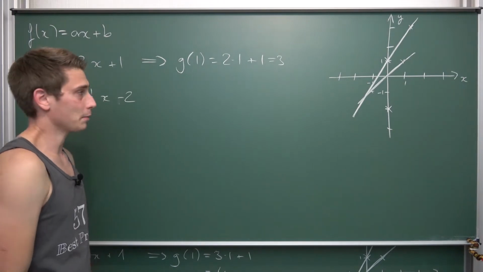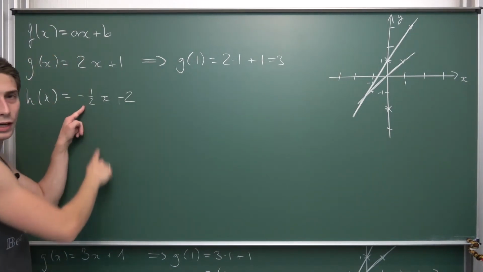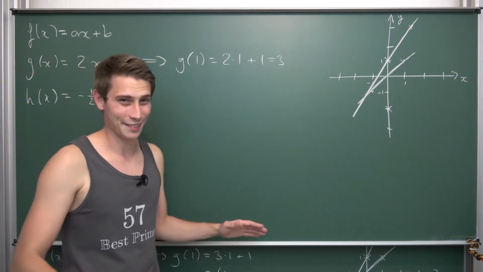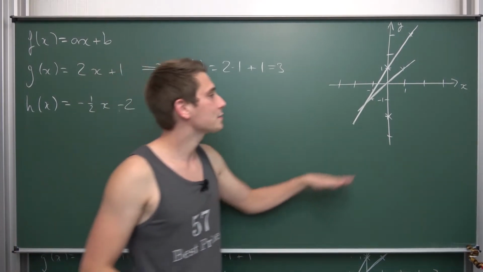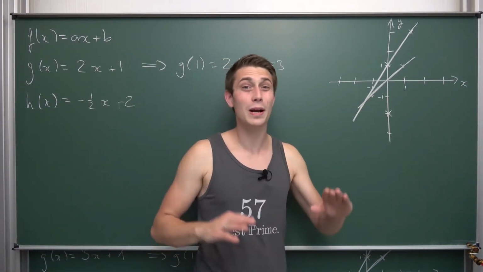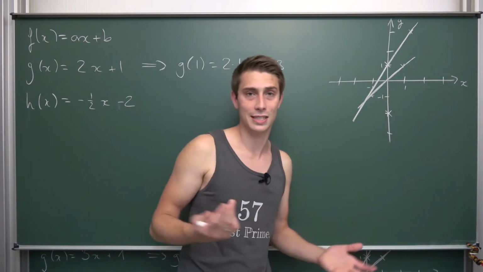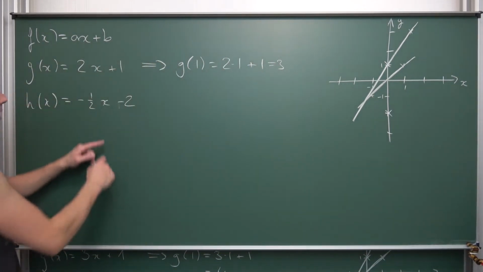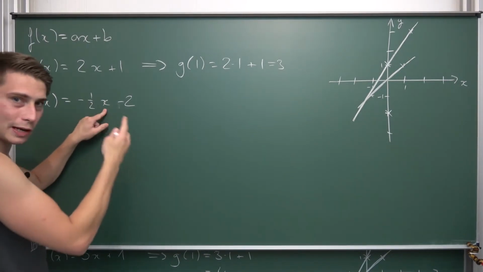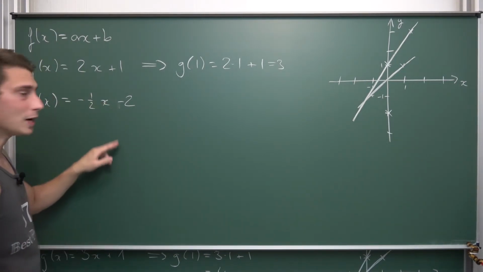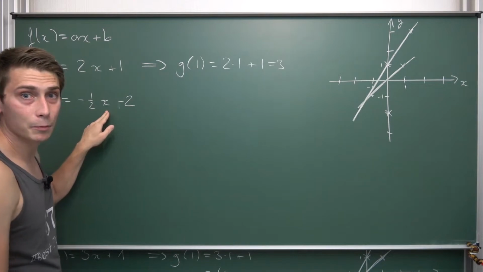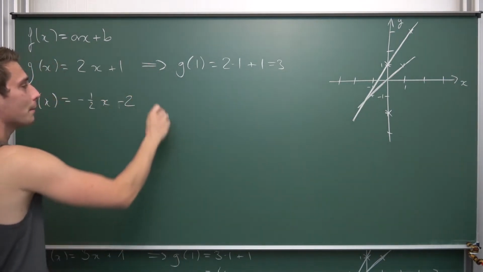Okay, now we need a second point. Now we have negative 1/2 here. Students don't like 1/2s, and I don't suggest putting 1/2s into coordinate systems because there's always an easier way to get an integer out on the other side to make your life a tiny little bit easier. For example, which number would we need to put into x to eliminate the 2 down here? Well, each and every even number that you can come up with, because they are divisible by 2 by definition.